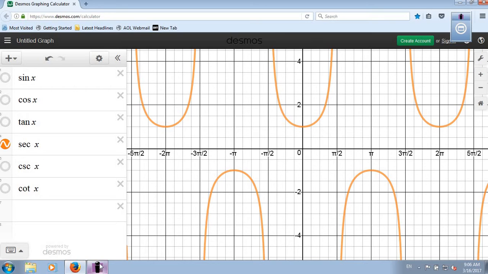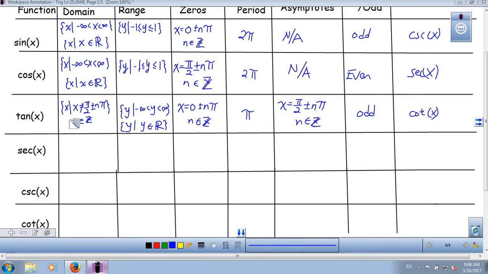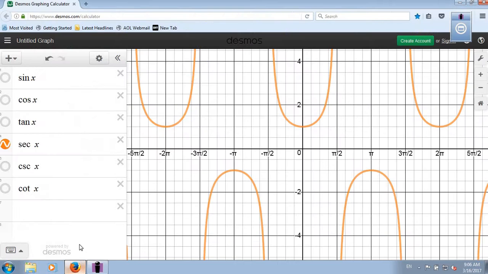Now, why are those the asymptotes? Because secant is the reciprocal of cosine. So whenever cosine equals 0, secant doesn't exist. So secant also has the same domain as tangent. That gives them some kind of relationship that later on we'll explore, where m belongs to the set of integers. So secant has the same domain as tangent, and now its range is different though.